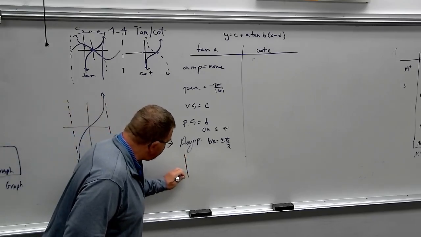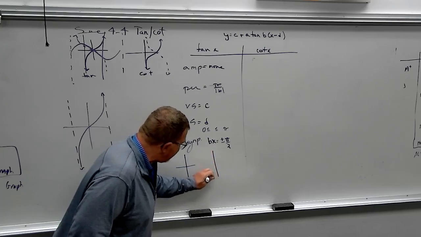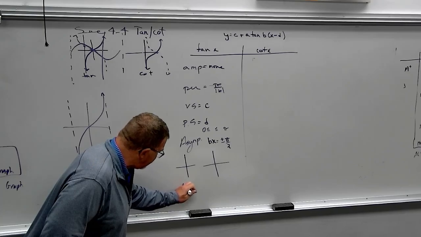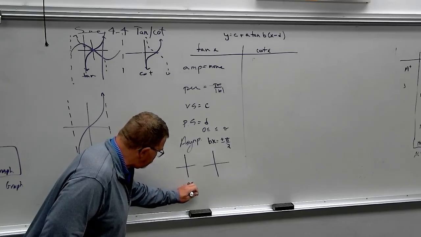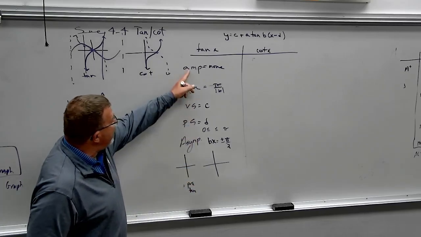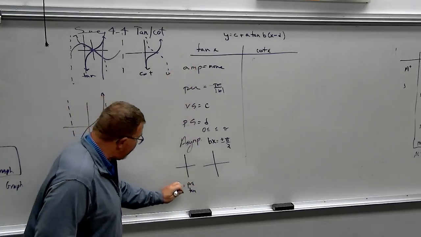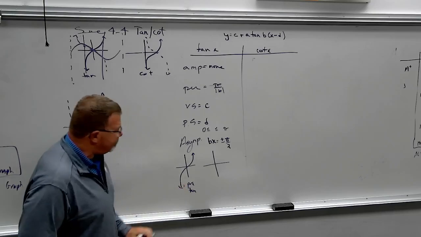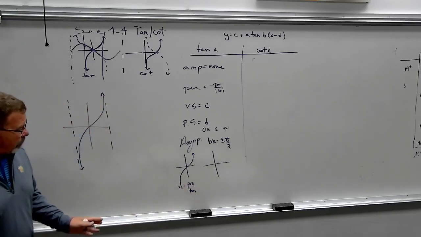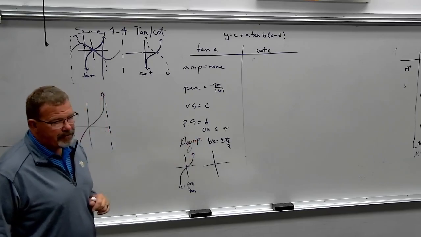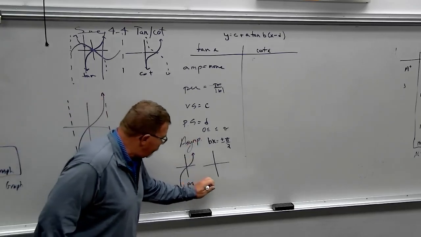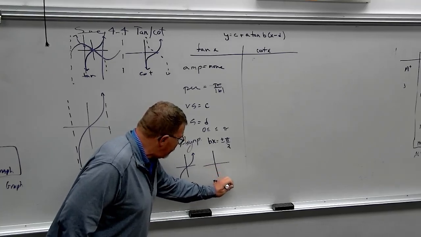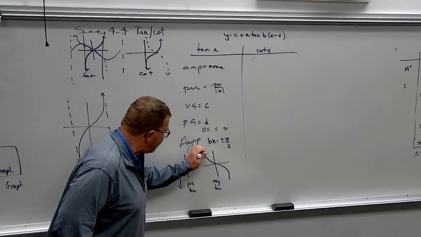Last thing, direction is always nice to put, so you get an idea of what it looks like. If you are graphing a positive tangent, in other words, your A value is positive, then that tangent wave goes left to right, like so. That tangent wave will increase as it gets bigger. If you're graphing a negative tangent, in other words, A is negative, that tangent wave is reflected.